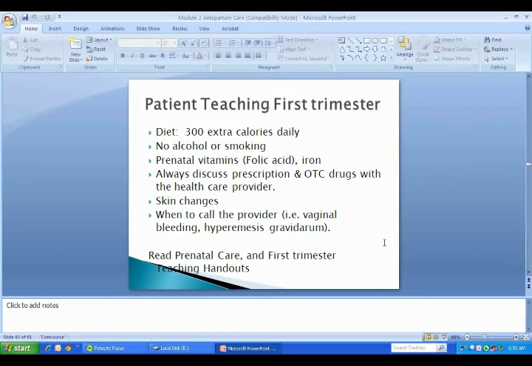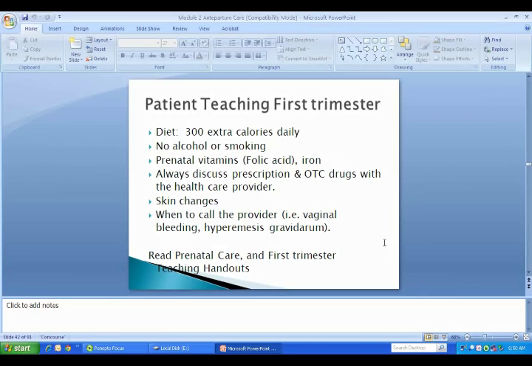Also, prenatal vitamins, particularly folic acid, B6, that is important to prevent neural tube defects. Remember, that's part of education before they even become pregnant. If they plan to get pregnant, we tell them start taking B6 now. And based on the labs, if they're anemic, they may have to go on iron. In fact, again, that's quite common.